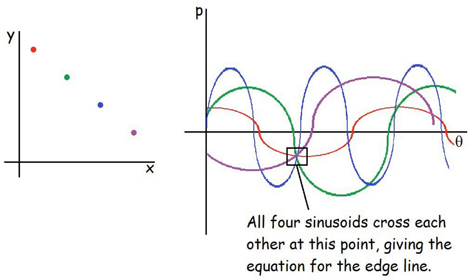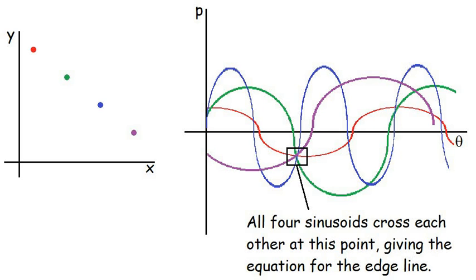Needless to say, but I say it anyway, getting that p-value and theta value is the devil's own job. It can be done using simultaneous equations, but do you fancy solving large numbers of simultaneous equations, each of which contains sines and cosines? No, me neither. And the problem becomes a great deal harder when you consider the fact that there may well be more than one straight edge in the image.